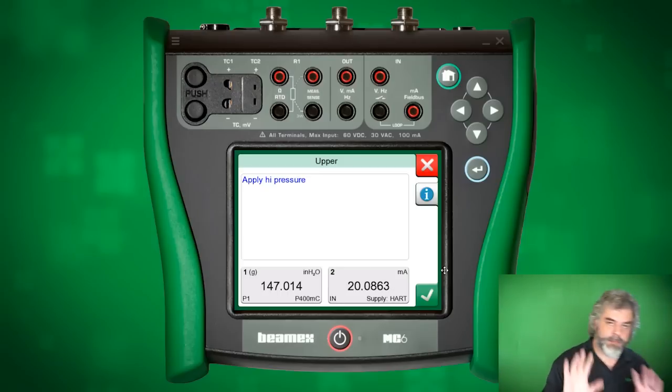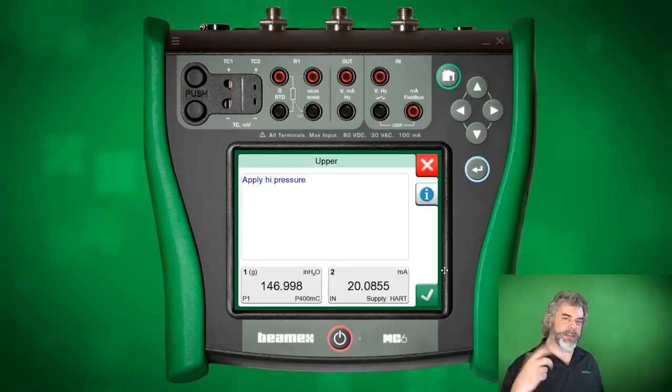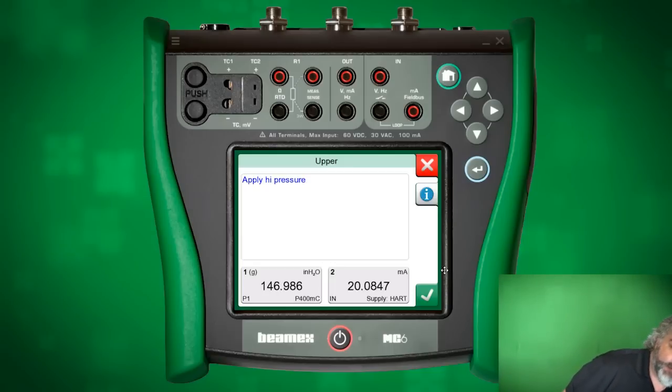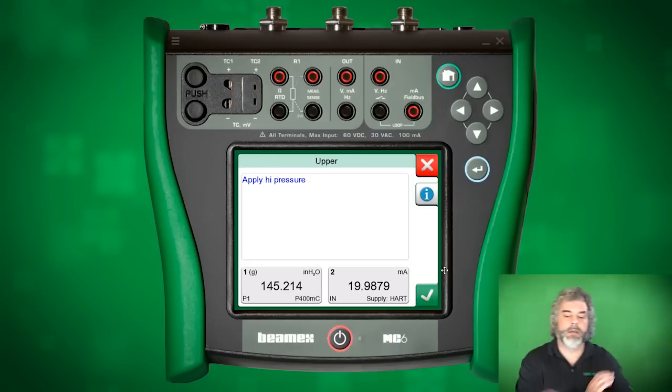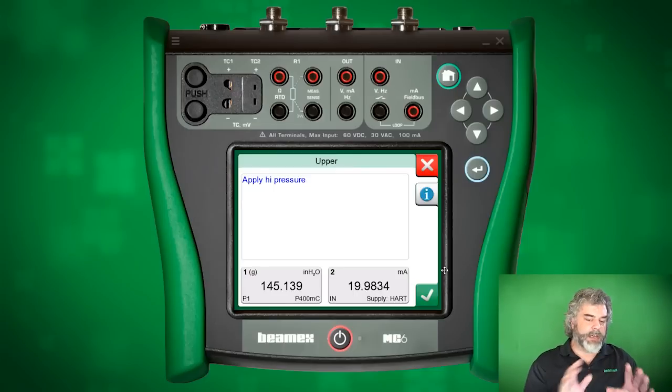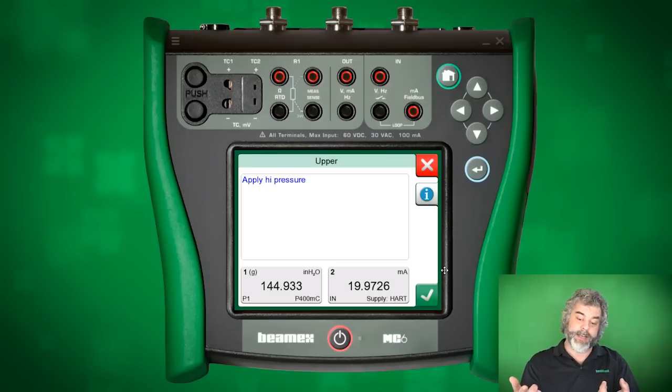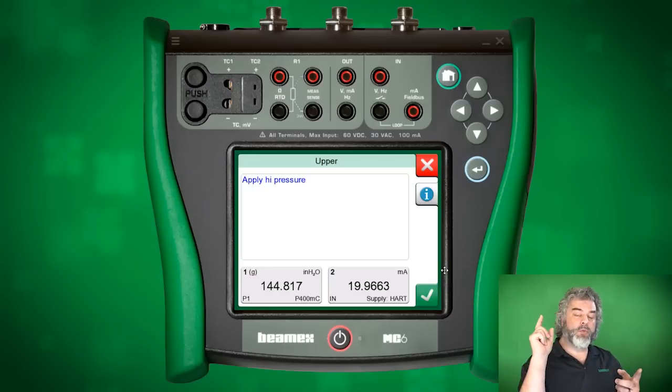Let me just take, and I'm not grabbing the pressure pump, I'm just going to move the fine-tune knob. I don't want to introduce any more variables. Okay, so again, I'm still a little high. So here's a secret. I know that I'm high, and that's okay. In fact, I might be a little bit low. But we're calibrating. The transmitter will get the measurement value of our output and adjust it appropriately for our input.